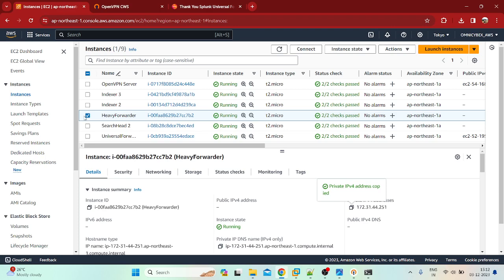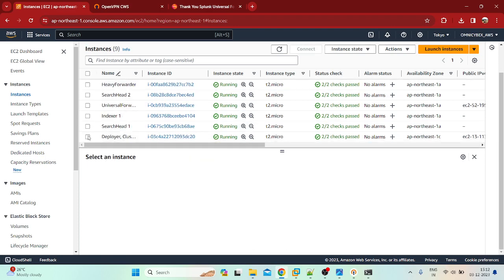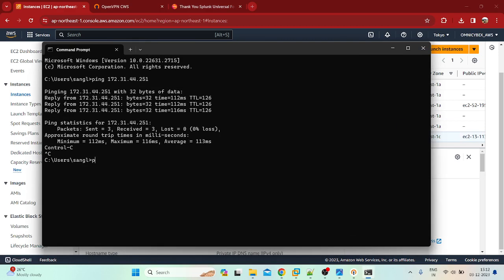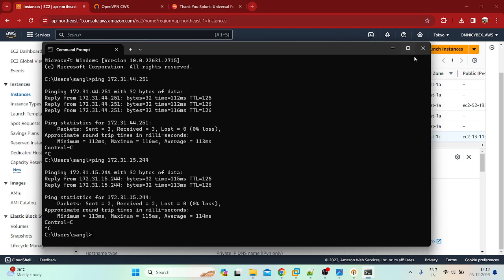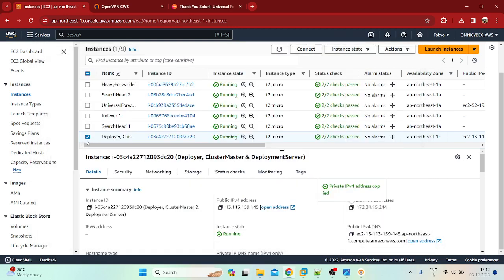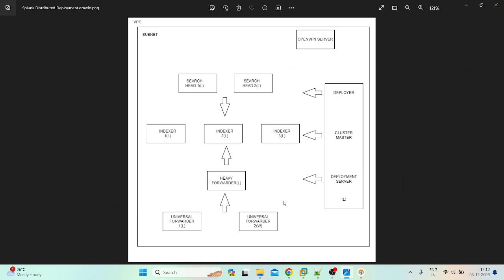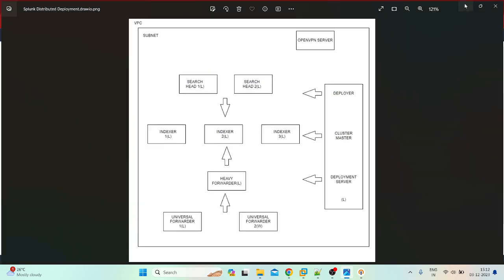My deployment server will also be connecting with my universal forwarder, so let me check whether I can connect to that machine as well. See, that means we are connected to our AWS infrastructure, and our machine is ready to be part of this architecture. So everything is done. Now we need to set up the universal forwarder.